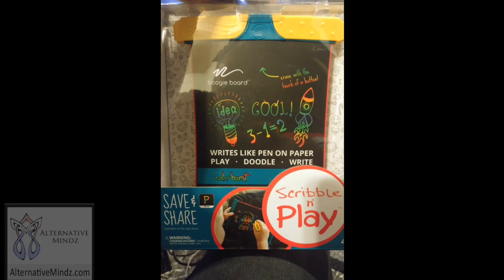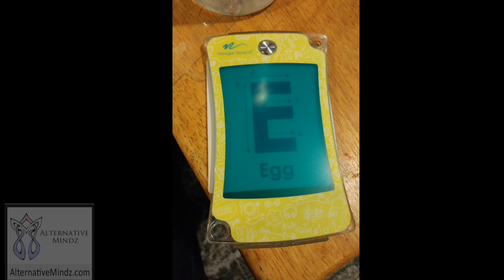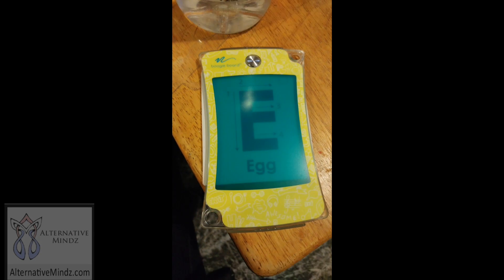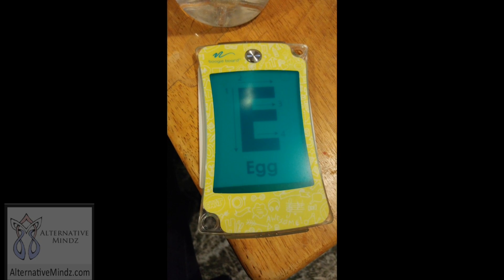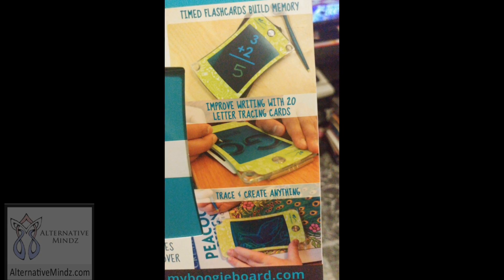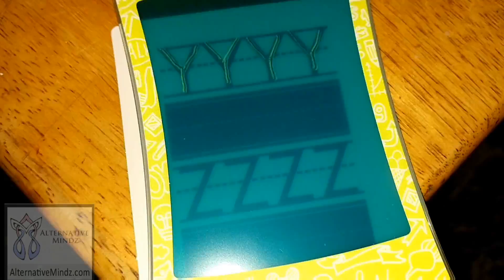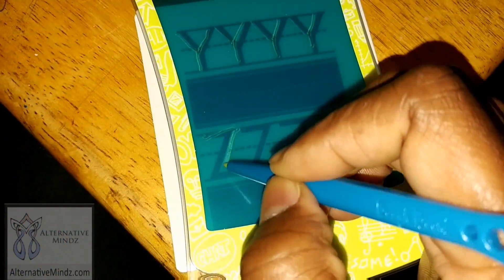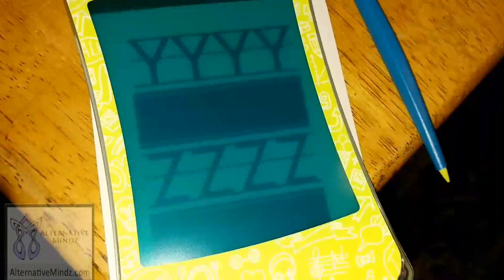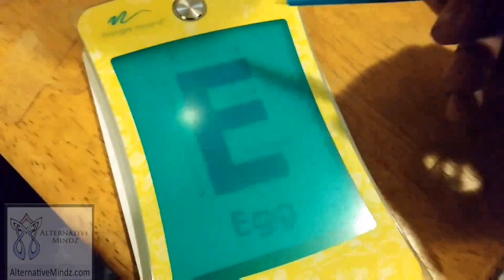These two items are really great — they've been around for about a year or so. It's the perfect holiday gift if you have young ones learning how to write or want to be creative. You don't want to waste lots of paper or you're worried about the environment. These e-writers are really cool because it's almost like electronic scratch paper. There are apps where you can actually store what you write, and it has a clear plastic overlay to help kids learn how to print and do math.